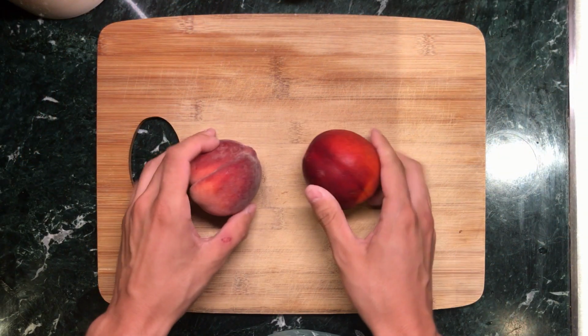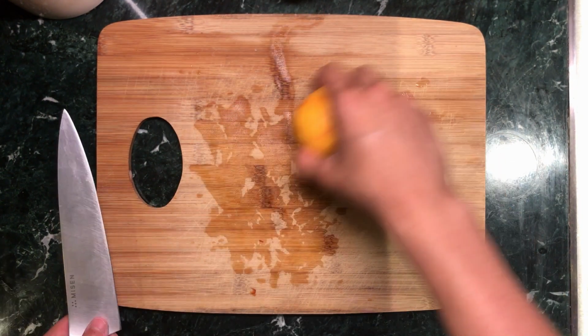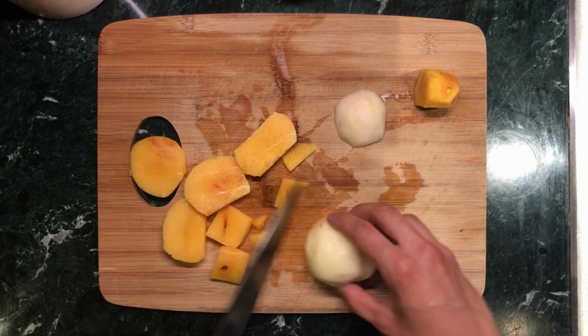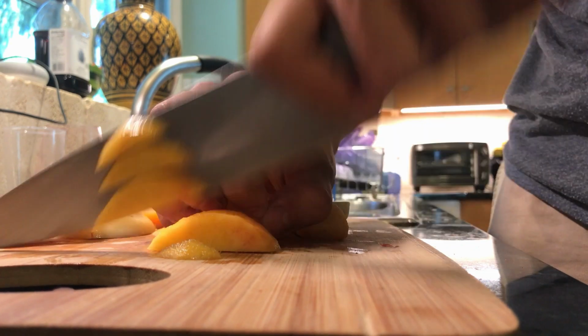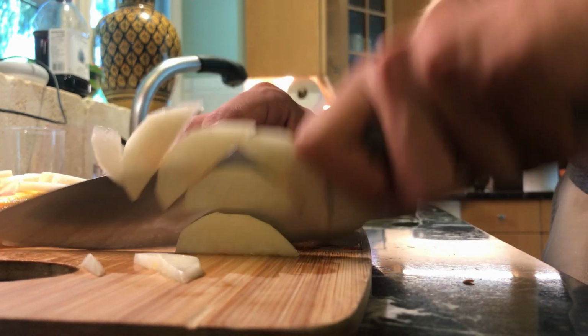Okay, so to start, we're gonna peel 2 peaches. I'm using yellow and white because why not mix it up? And then we're just gonna simply cut them up. You wanna shave off as much as you can from the core. Once it's all cut up, we're gonna take those chunks and then just slice them really nice and fine. That way they can properly break down when we macerate them with sugar and lemon juice.